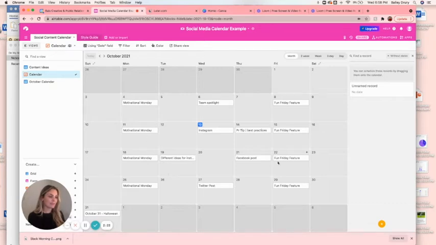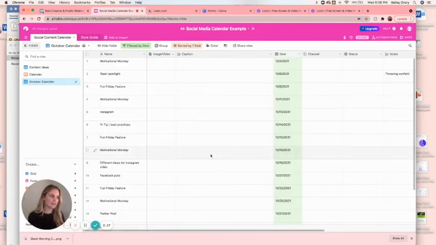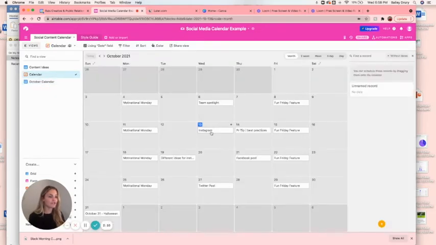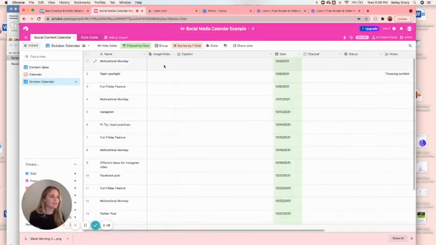Once I have my complete calendar fleshed out, I'm going to hit October calendar. And so this now has all my dates. I don't have to worry about any awkward spacing, having missed any dates, because I can visually see where everything is going live here. And now I can start adding in my videos, I can start adding in captions. Again, my channel, I can make sure I'm really highlighting where it's going to go live on what channels, because some things are meant for Facebook and LinkedIn may not always be meant for Instagram. It really just depends on the content.